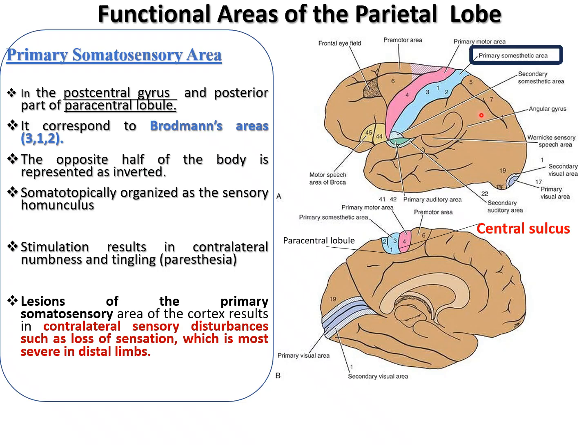The parietal lobe here contains, again, here is the central sulcus. The blue area behind, or posterior to, the central sulcus in the parietal lobe is called the primary somatosensory area, or primary sensory area, areas 3, 1, 2, which are important to receive sensation from the opposite side of the body. That's why damage to this area results in loss of sensation from the opposite side of the body, or contralateral sensory disturbance, like loss of pain and temperature sensation.